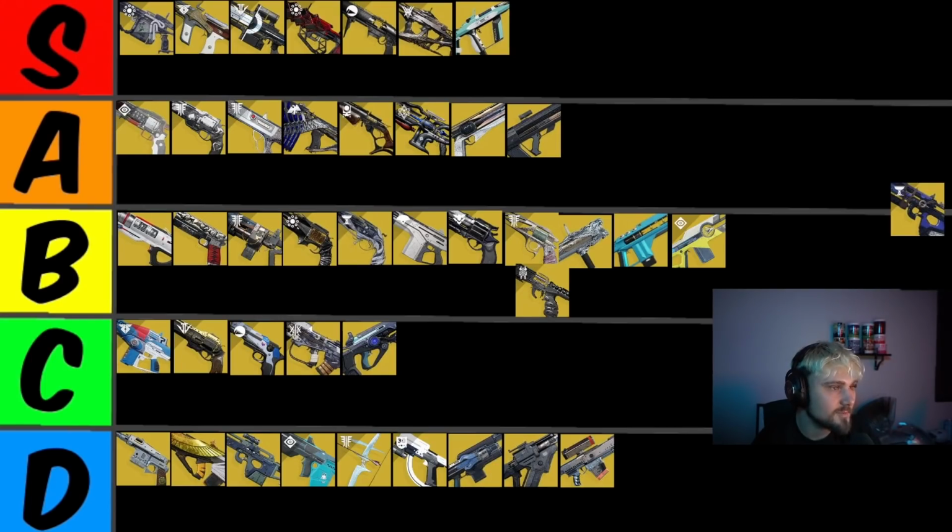So fortunately, Telesto I'm going to put in the A tier. It's not bad at what it does, though. It actually does decent damage to champions and high-level enemies. So Telesto does get the A tier treatment, but unfortunately, even with Void 3.0, it's not an S tier weapon, in my opinion.